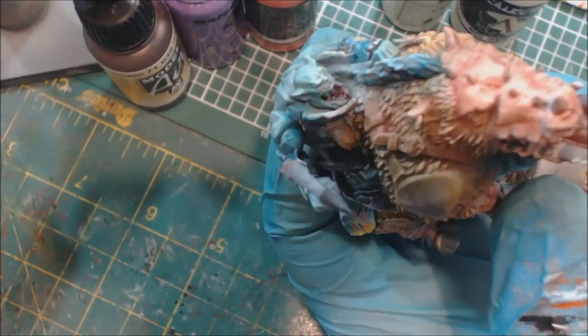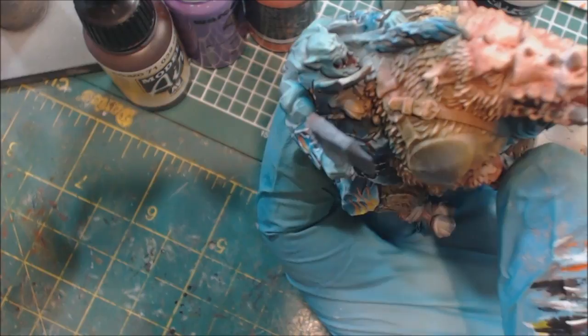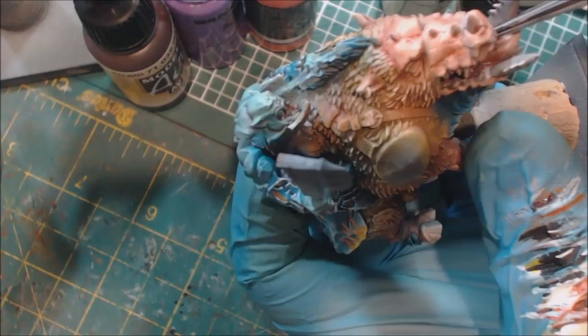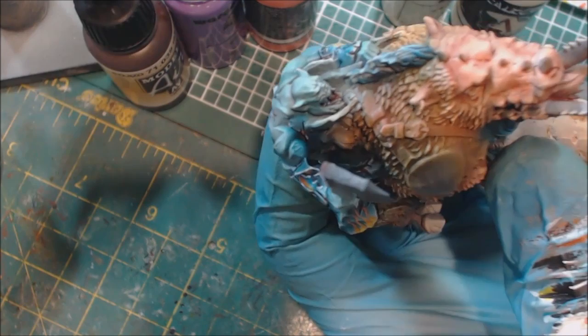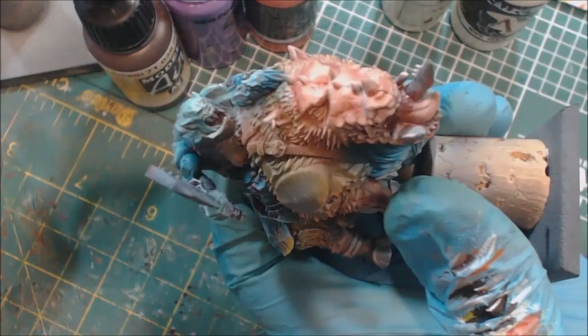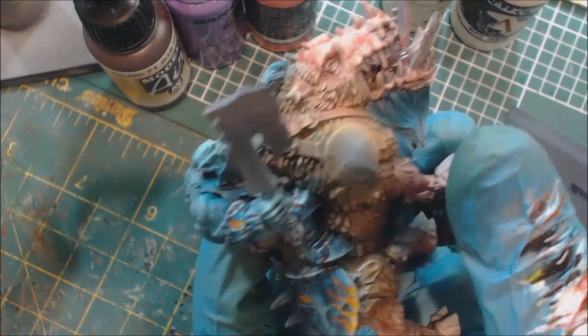Now we've got a nice dark spot in there. Depending on how dark that is — if it's still kind of wet — we can grab a little more of our black color and pull it together with a little more Whole Red, so we've got just a black-plus-Whole-Red combo, which looks like a dark shade. Way back under the tongue, we're just going to push a little of that around to really shadow the back parts. We're wet blending this — I'm not waiting for the paint to dry, just pushing it back in there nice and wet.